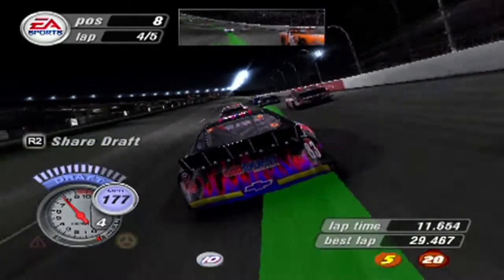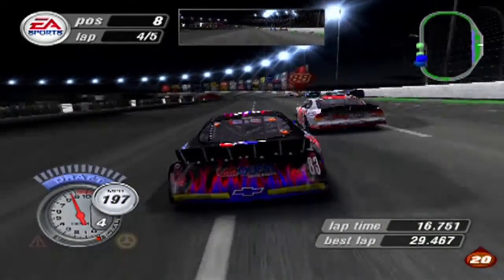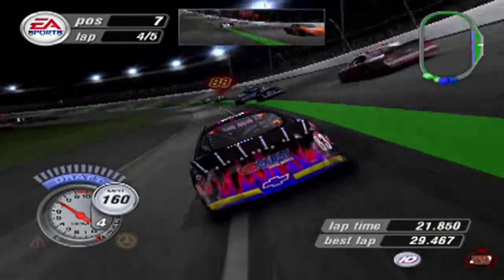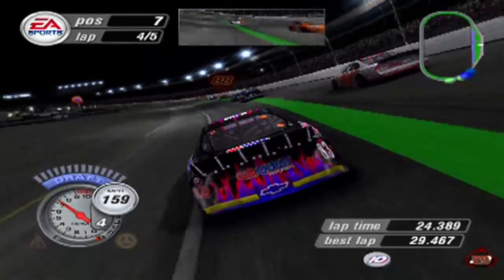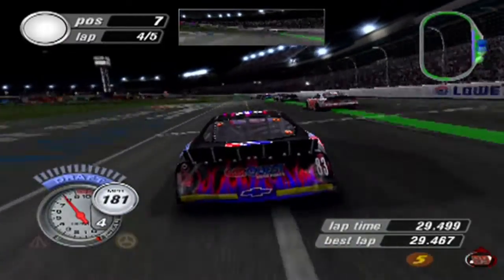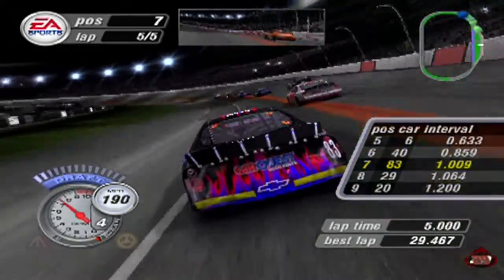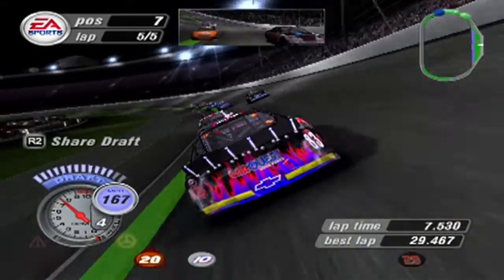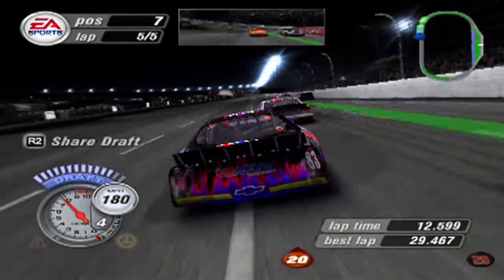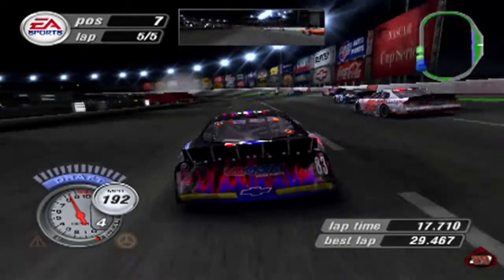I'm trying to get as many positions as I can. I got a run on Marlin. Here I go for sixth. I'm getting as many positions as I can. Folks! White flag is out. Jimmy Johnson, trying to win at his hometown. He tries to prove himself that he can become a successful Winston Cup driver. And I think he has become a successful driver in Winston Cup. Here we go. I'm trying to get a top five. Marlin, I'm going to wreck you for that. Marlin? No.